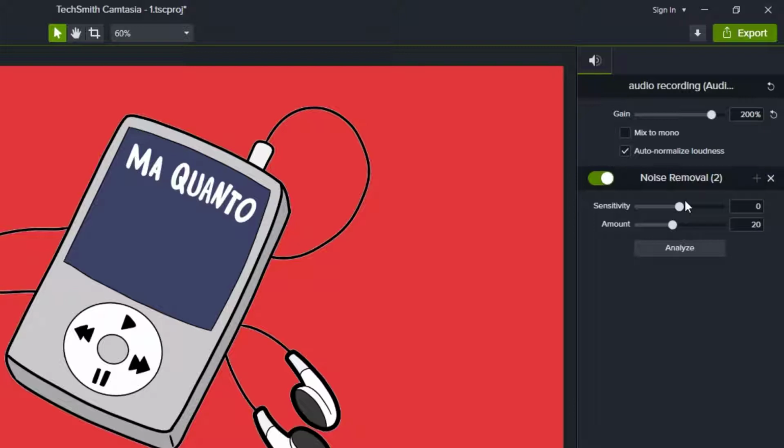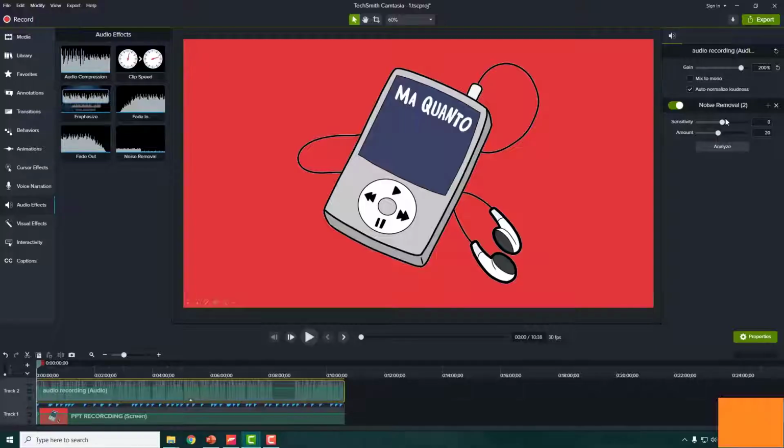For example, if you are not satisfied with the default properties, then you can change them. But I usually opt for the default so that I can finish the editing immediately. It's up to you if you want to adjust the sensitivity and the amount of the noise. Now just keep on listening to the audio so that you can adjust its properties. Now, after editing the volume, after editing the noise removal, or if you want to add other effects, you can then listen to your audio if you are already done.